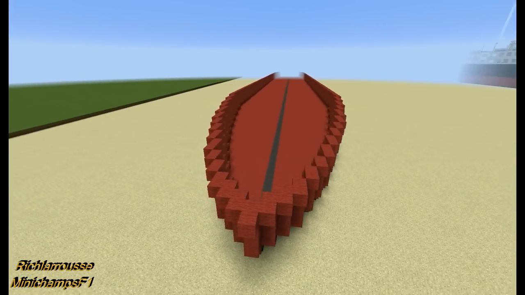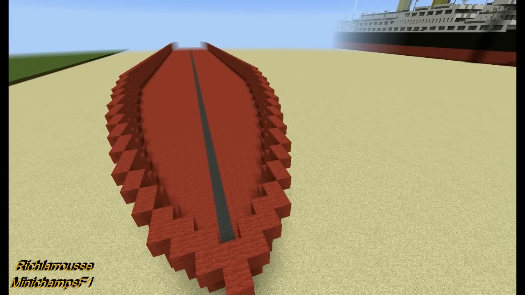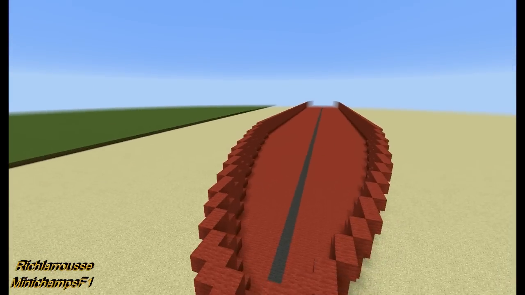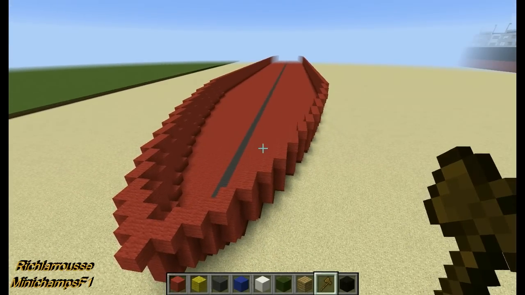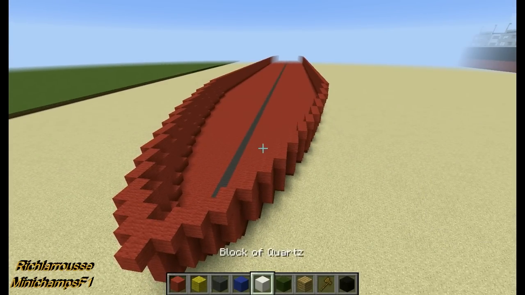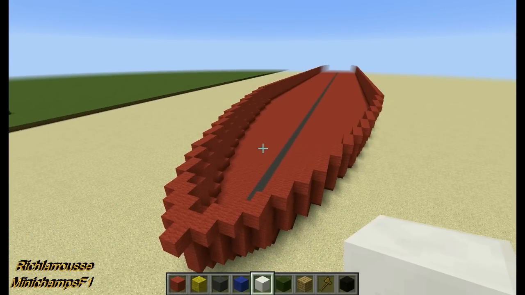And I'm only going to focus on one side. I'm going to do like I did yesterday: one side of the keel and then copy paste to the other side, just to save a bit of time. So I'm just going to focus on the left hand side of the ship. I'm going to use white quartz blocks for this, but you build it in black.